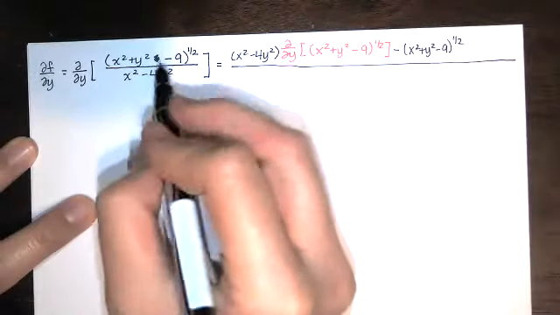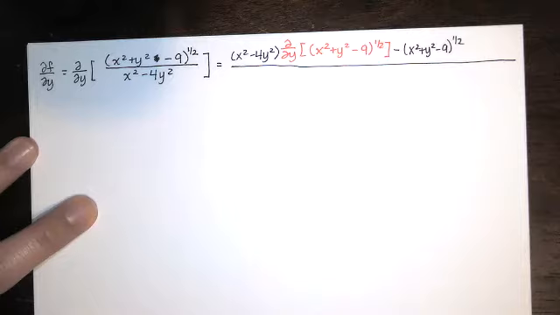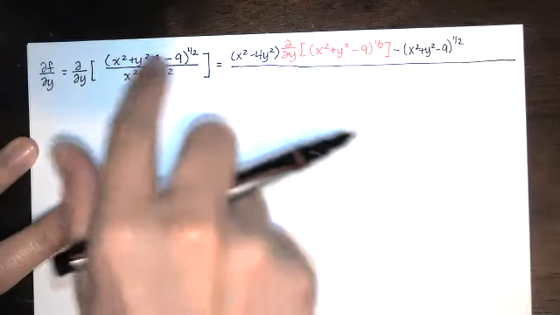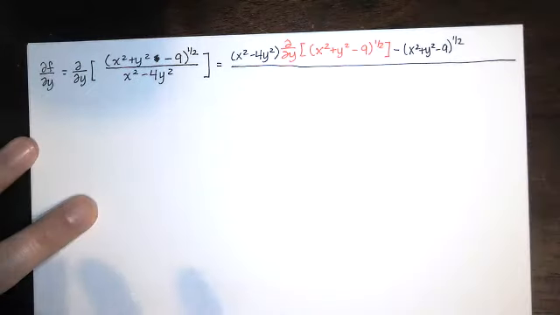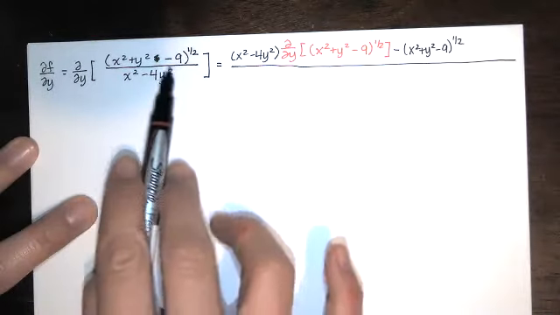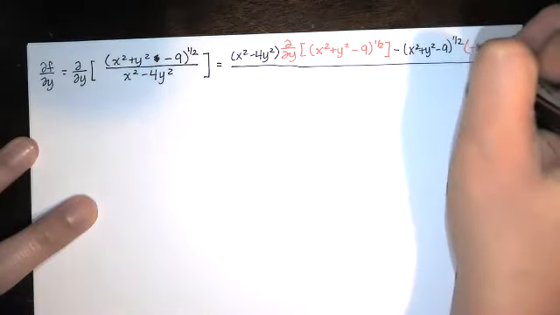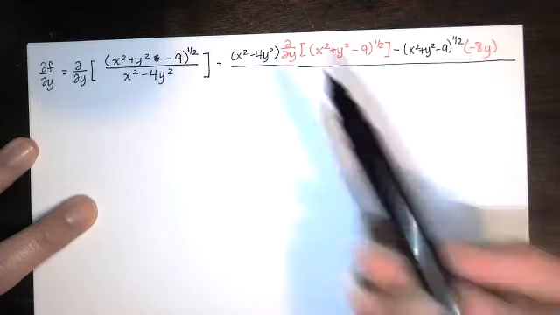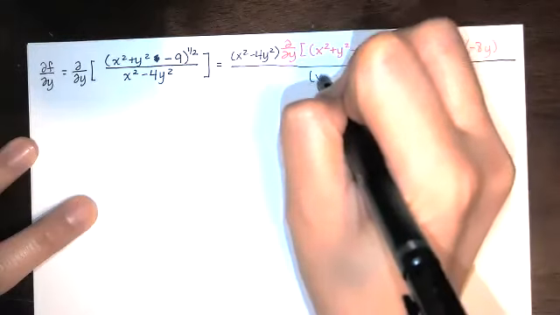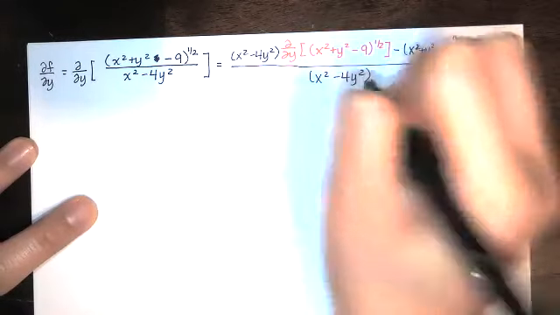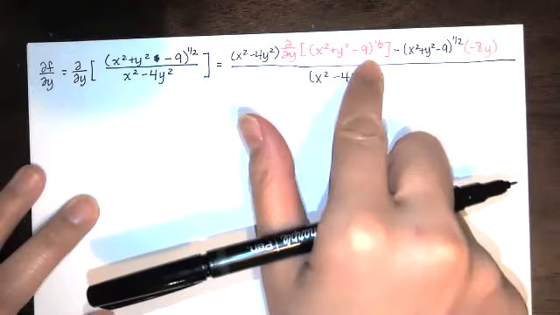And actually that one's one I could do myself. I'll just do that right now rather than writing the derivative in up here. The partial derivative of this with respect to y is the derivative of x squared, which is 0 with respect to y, minus the derivative of 4y squared with respect to y, which is a negative 8y. That's low d high minus high d low over low squared, bottom function squared. Okay, now I look at this, I see I still have some more work to do. I need to compute this derivative.